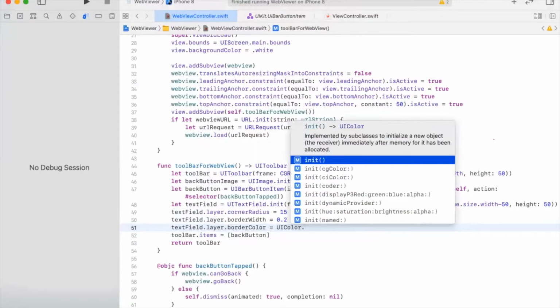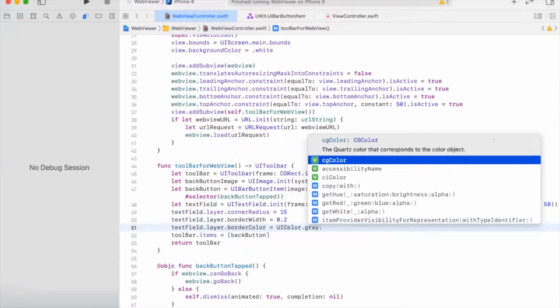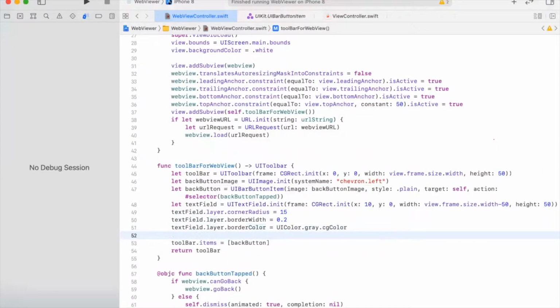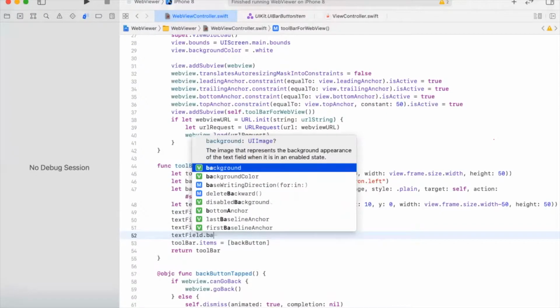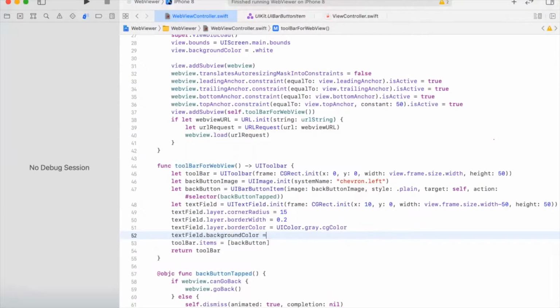Let's set it to be gray, and then let's also specify a background color. Let's give the background color as white. So now we have created a text field.